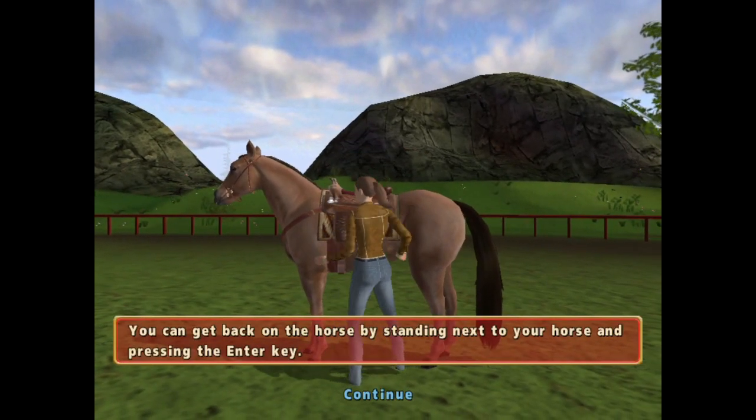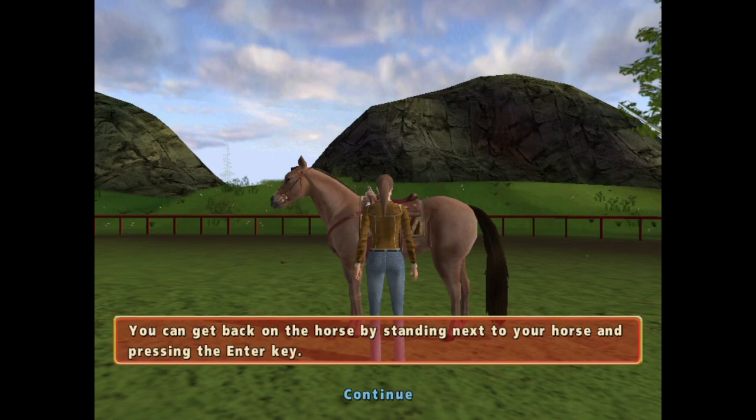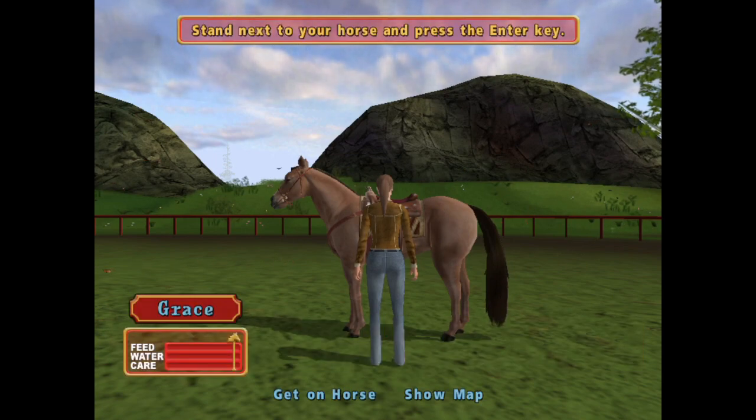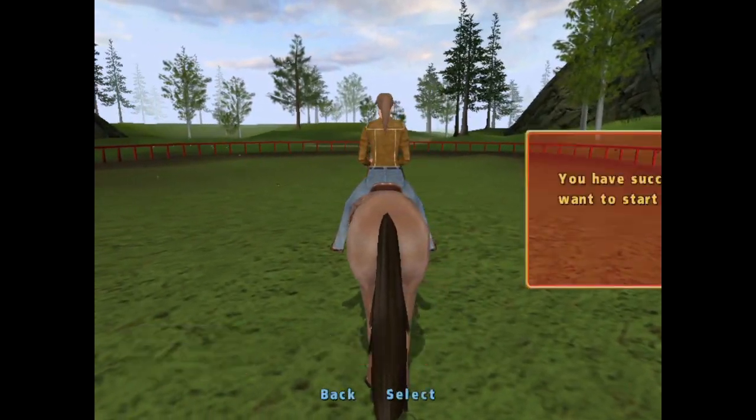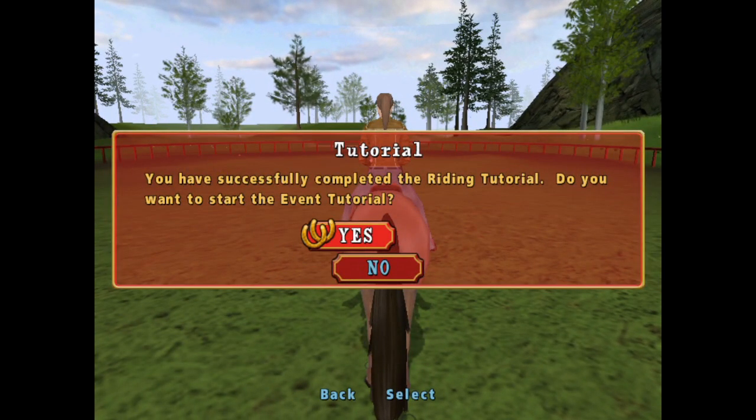Press the Enter key to get off the horse. Excellent! You can get back on the horse by standing next to your horse. Stand next to your horse and press the Enter key. Excellent. You have successfully completed the riding tutorial.